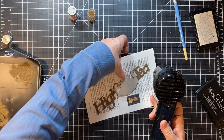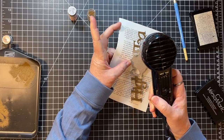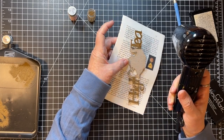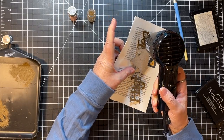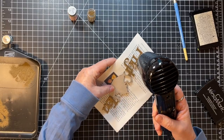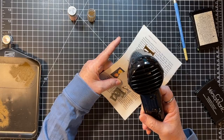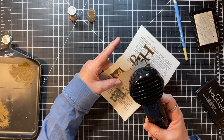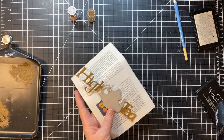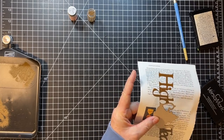Okay. So we'll just use the Ranger one. It's not as quick as my other one, but my other one's over by my mixed media area. Oh yeah, that's hot. Okay, got that part. Just have to lift it up off my desk so I don't warp my craft mat. So yeah, I just wanted to finish off that little notebook since I didn't quite have time yesterday. Oops, missed the spot. There we go. Okie dokie.